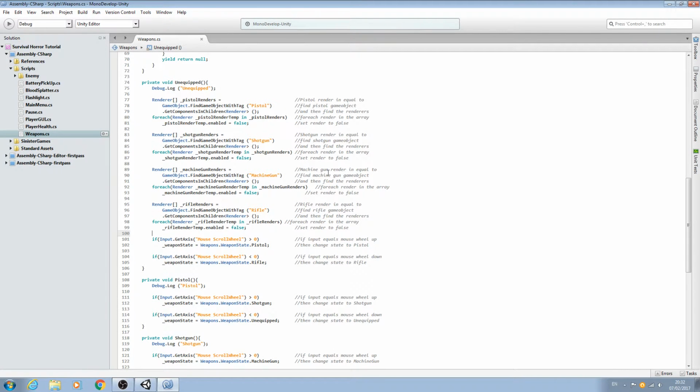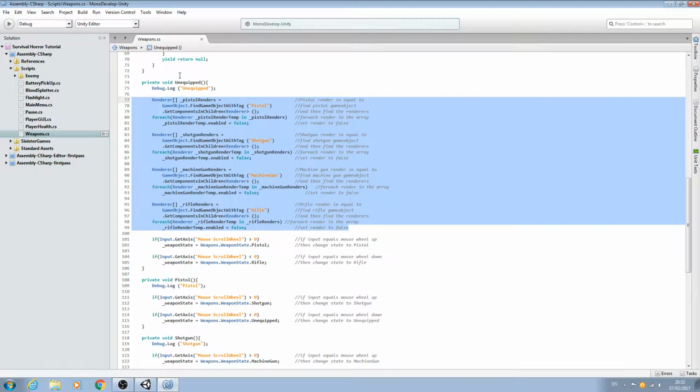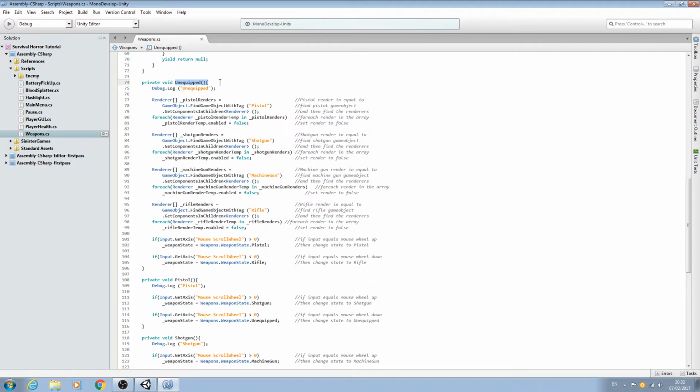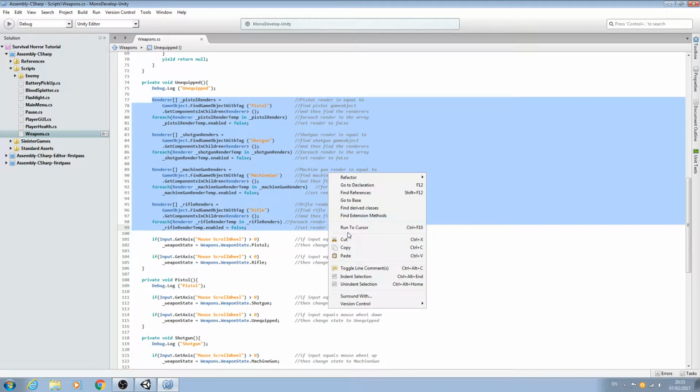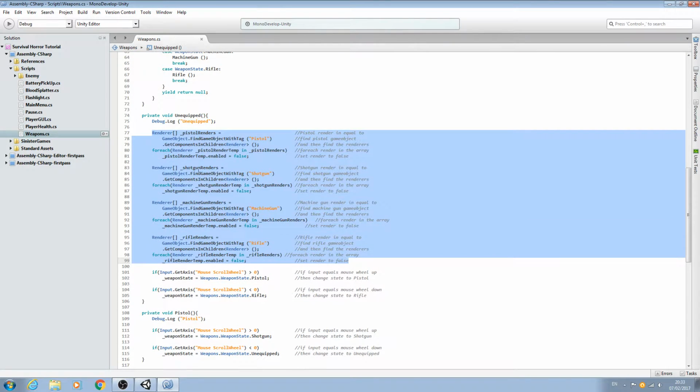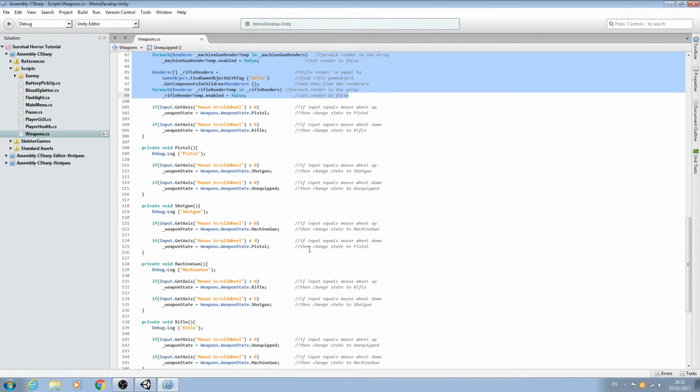And that's it for the unequipped. So obviously, because we have no weapon equipped in unequipped, obviously we disable all the renderers, and let's just copy everything, so each one for the 4 weapons.